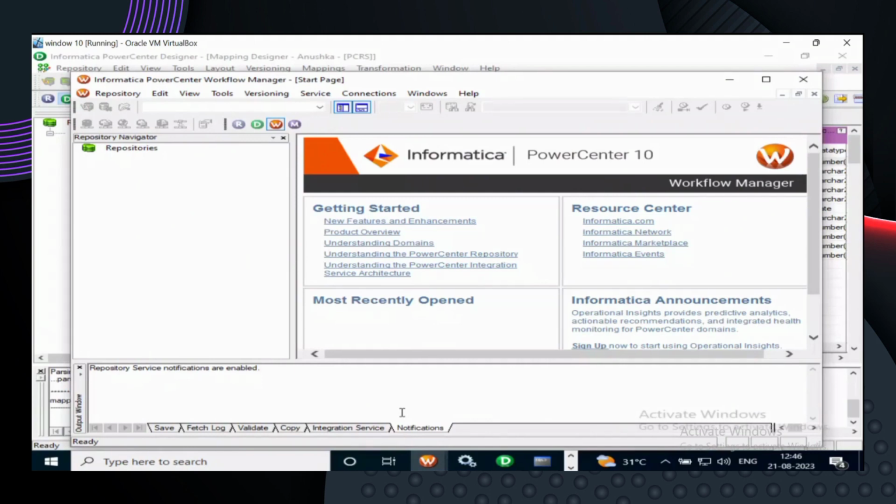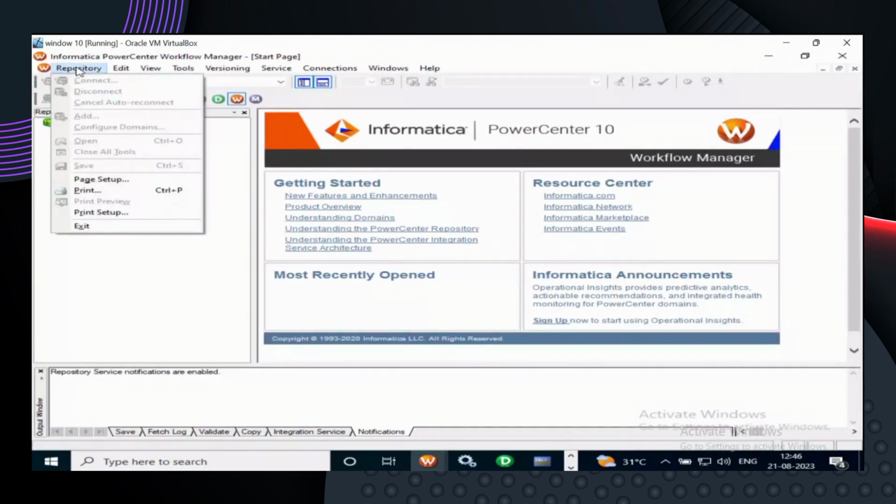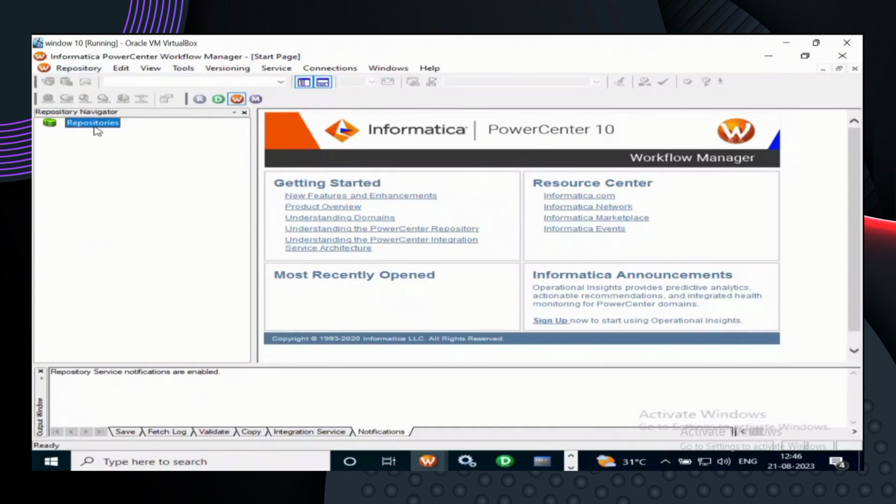Okay. Right click on the repository. Wait. Right click. Okay. Again, close this window.